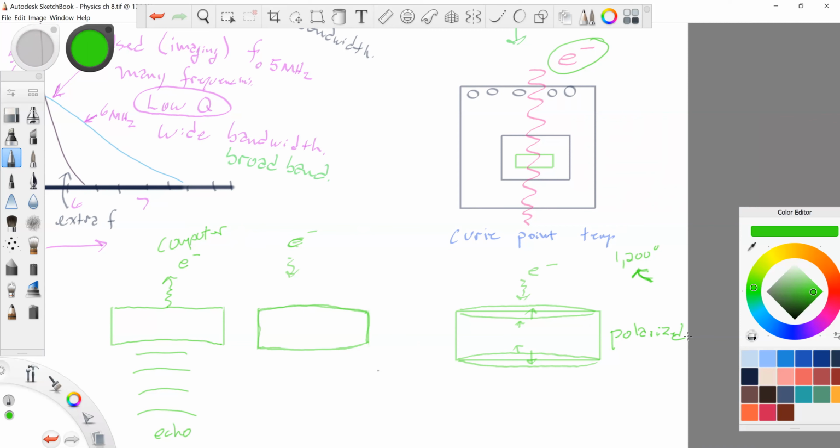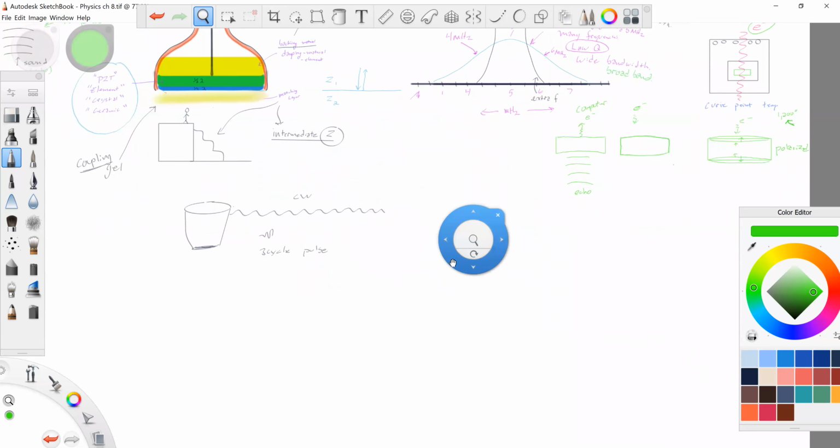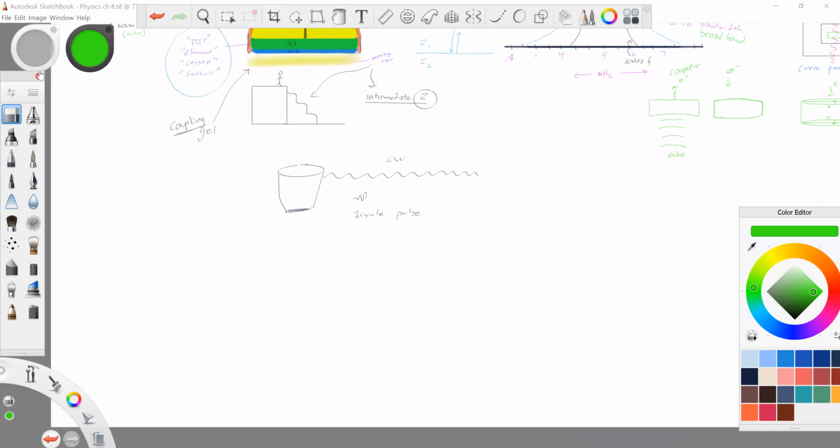Transducer frequency. What determines the frequency of sound? Oh, I love this one because I figured it out. And this is going to be a long one. Continuous wave transducers. The ultrasound system produces a continuous electrical signal that constantly excites or drives the active elements in the transducer. The frequency of sound emitted by a continuous wave probe is equal to the frequency of the electrical signal.